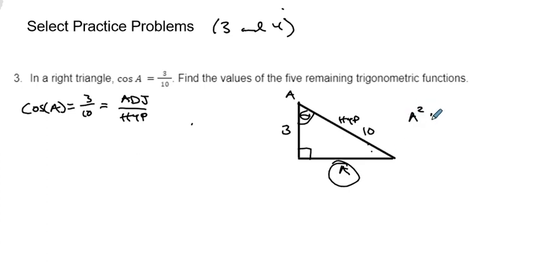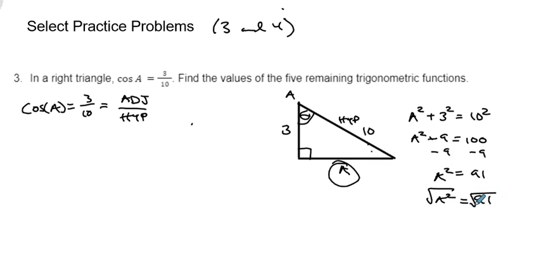So we're going to do A squared plus 3 squared is equal to 10 squared. You always use the Pythagorean theorem to find that missing side if that's what you've got to do. Okay, so this gives me A squared plus 9 is equal to 100. We are going to subtract 9 from both sides and get 91 is equal to A squared, and then we will take the square root of both sides to get A. And A is the square root of 91, and you can't really simplify that, okay? Because it's none of our square numbers, if you think about the diagonal on a multiplication chart, going into 91, right? So with that, now we have established that this right here is the square root of 91.